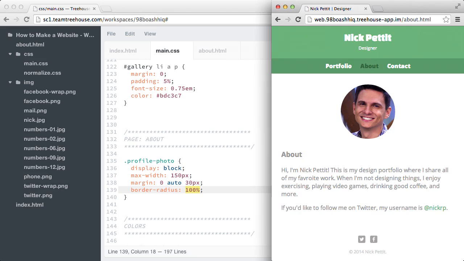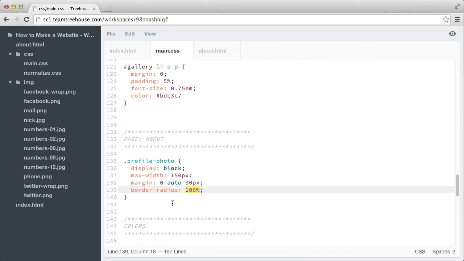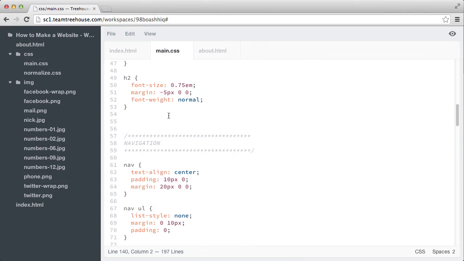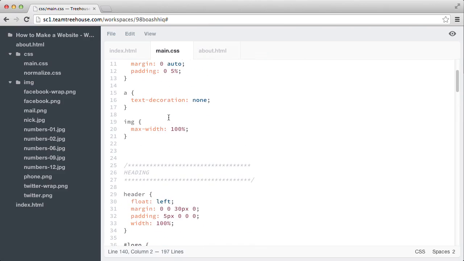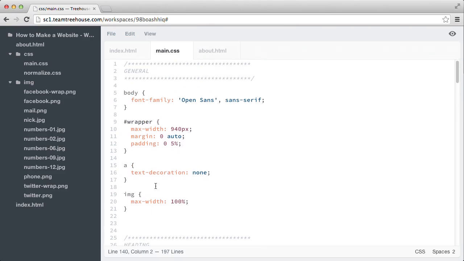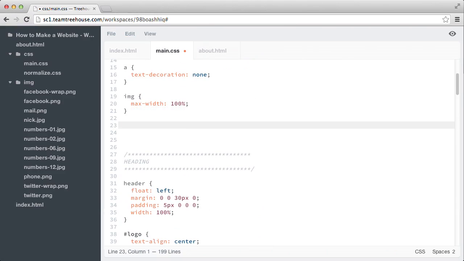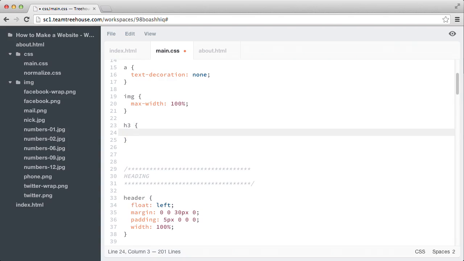Now, let's add one last piece of styling to this page. I want to style the H3, but I'm not going to put it under the About section. I'm actually going to put it under General Styling because this H3 will be applied to other pages later on.